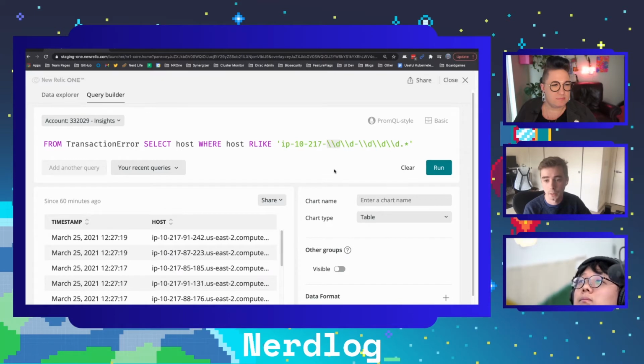And this is something that trips up a lot of people when first interacting with RLIKE. The way this is implemented is that this is first an NRQL string and is then a regex string. Mm-hmm. So this needs to be escaped like a string to then be interpreted like a regex. So anything that's escaped needs 2 slashes, not 1. Right. Yeah. In a normal regex, you'd write this, but you'll see it's not happy with that.